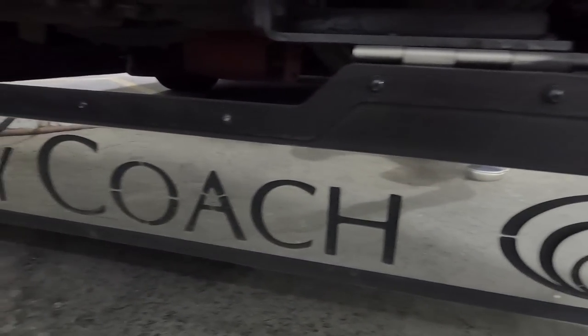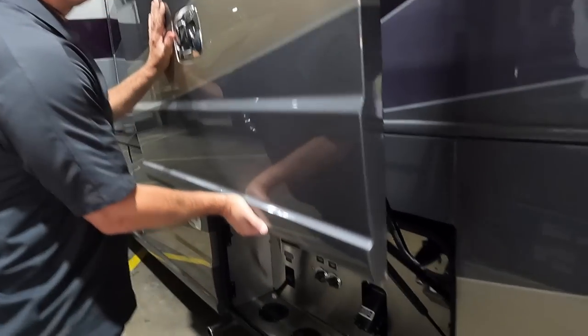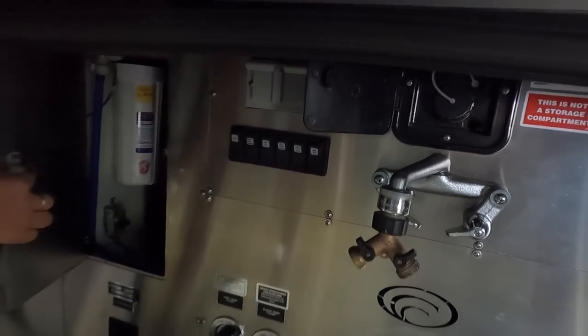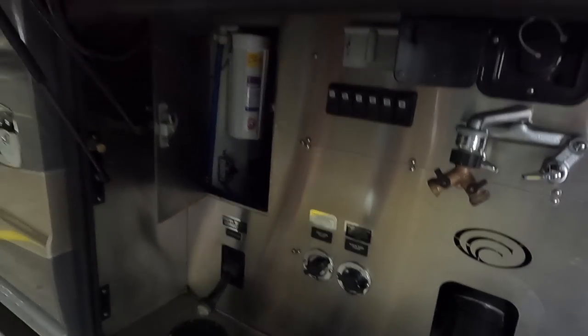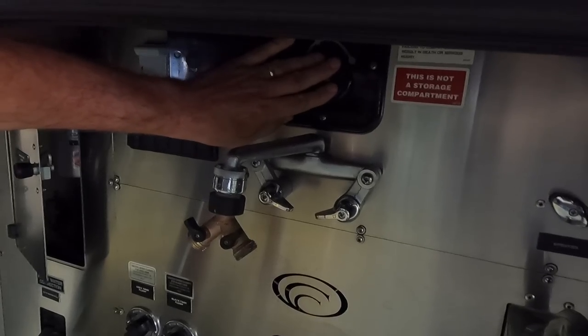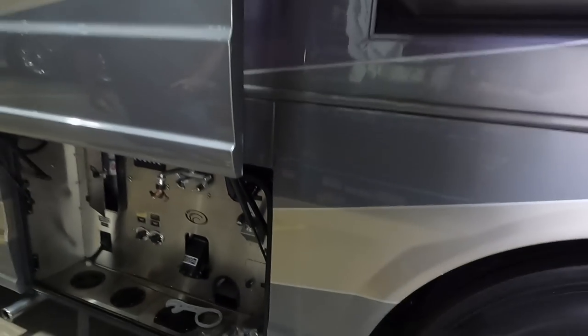Here's the plumbing bay — pentagraphic hardware for really easy access, dump for black and gray, a water filter for the coach, an electric water hose reel, and you can flush both tanks and direct-fill the 100-gallon fresh water tank. They started doing stainless in 2007, which keeps everything cleaner. They even give you a little storage for your sewer hose — super clean.